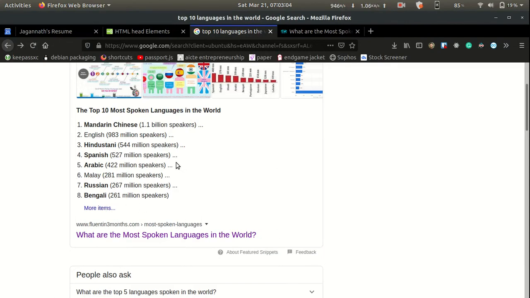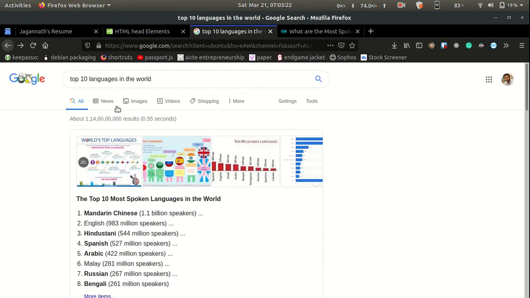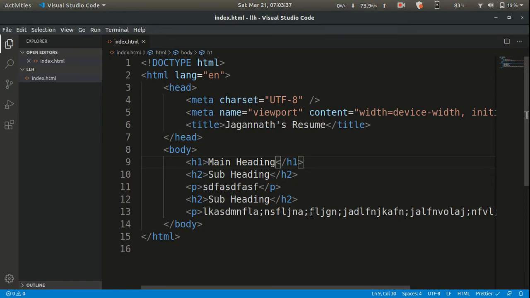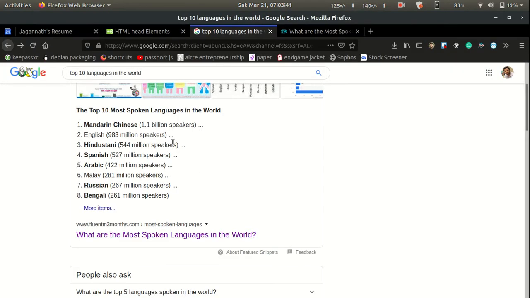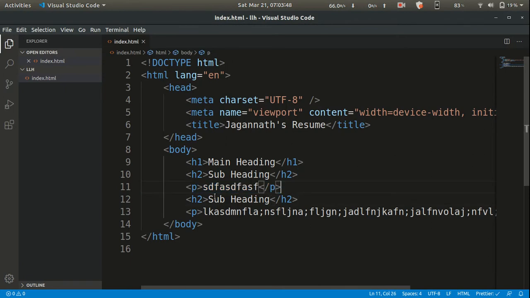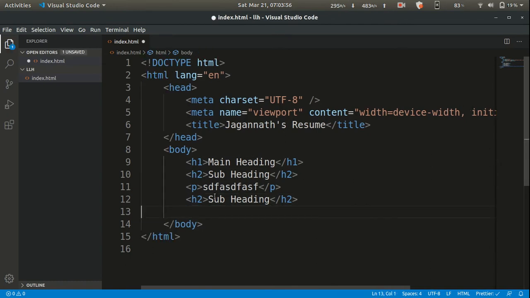Now I've been talking about the search engine a lot, and it has a term: search engine optimization. It is making your website as friendly as possible for search engines like Google to analyze your document and determine whether it contains the relevant information the user is searching for. Only after Google can analyze your content properly can it determine whether your content is more relevant than another web page's content. So if you do all this properly, your web page will show up first rather than later. So make sure you do that. Preferably put only one heading 1 and then use heading 2. You will be able to change the font sizes later. I'll show you how.